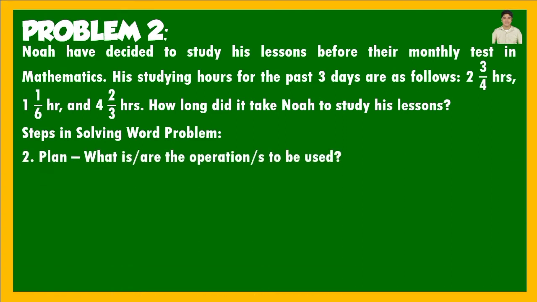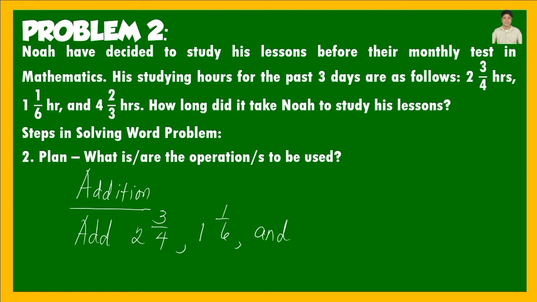So for the next step, what is or are the operations to be used? So under plan, so ano yung operation natin na gagamitin? So since dito sa ating problem, how long did it take Noah to study his lessons? So clearly, ang operation po na gagamitin po natin is addition. Kasi inaalam po natin kung gaano kahaba or gaano katagal nag-aral si Noah sa kanyang lesson para sa kanilang monthly test. So we'll add. So ang add natin dito, 2 and 3/4, 1 and 1/6, and 4 and 2/3.